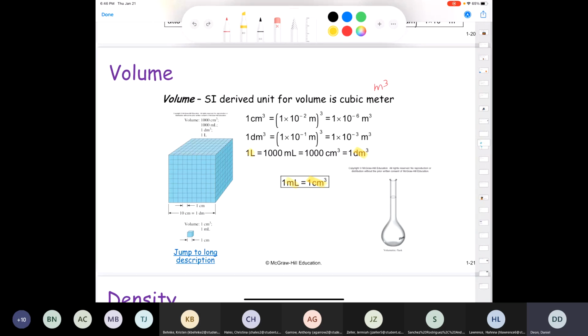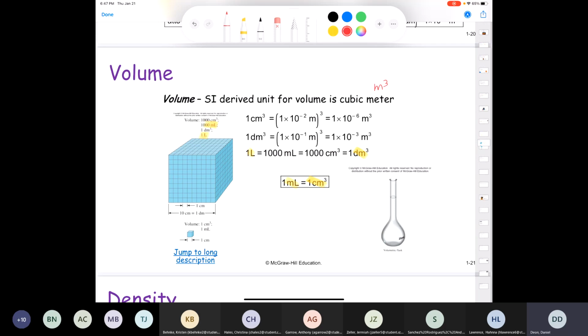Another common unit, again, is the liter. A liter is the volume occupied by 1 cubic decimeter, as I just said. And 1 milliliter, again, is a cubic centimeter. Now, if you look at this figure here on the left, it compares the relative sizes of 2 volumes, the cubic centimeter and the cubic decimeter. Even though the liter is not an SI unit, volumes are usually expressed in liters and milliliters in this class. And so most of the time in this class, we're going to be dealing with liters and milliliters.